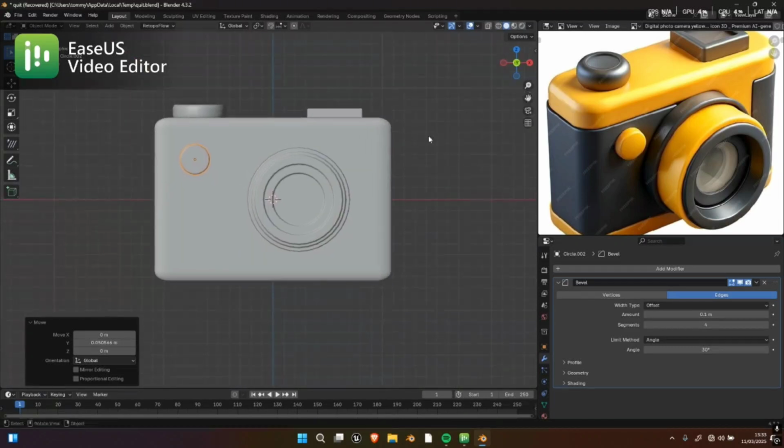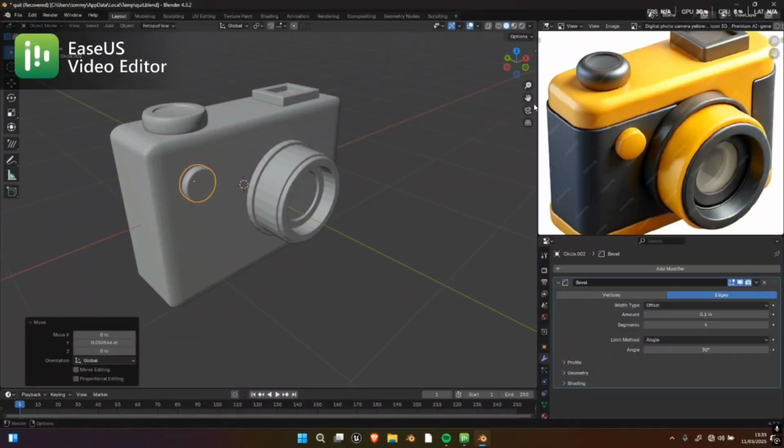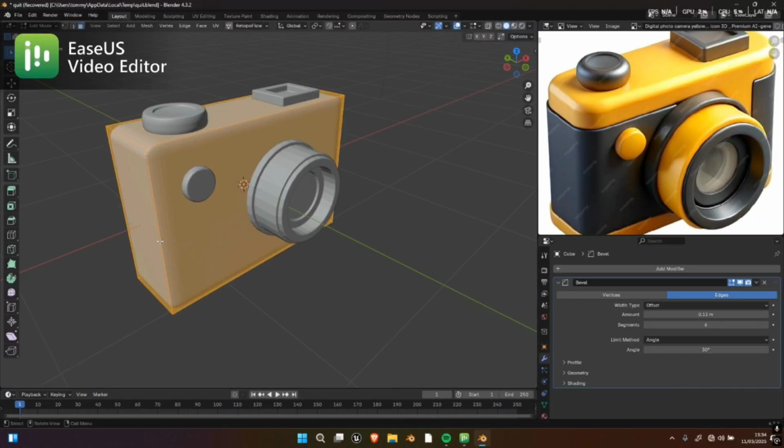So we have camera components. So see this edge side, the black handle that wraps the whole side of the camera. There are edges there. All those are key details, so your image actually looks like it's an actual object. It doesn't just look flat. So go into edit mode. Let's create something to replicate that.